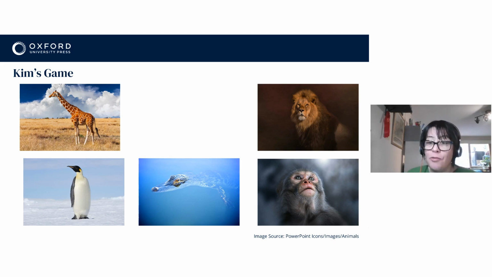If someone comes through with the wrong answer, so maybe someone has said to me, a parrot is missing. So there wasn't a parrot there. Say, are you sure? What does everyone else think? So we're not saying yes, we're not saying no. We are showing reaction and we are modeling that everybody needs to give the answer before we can proceed with that.